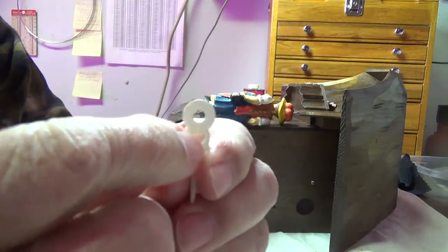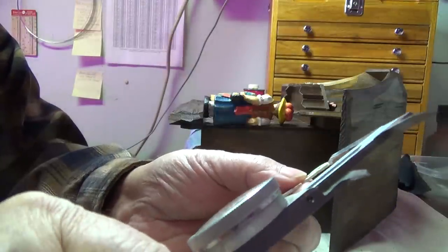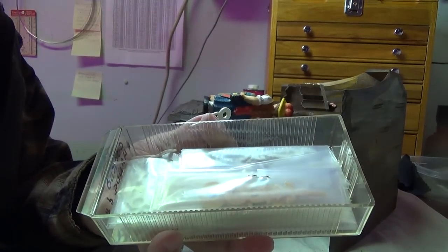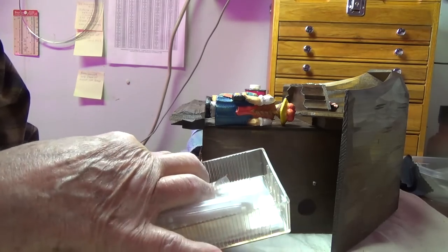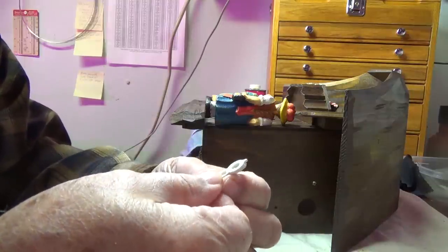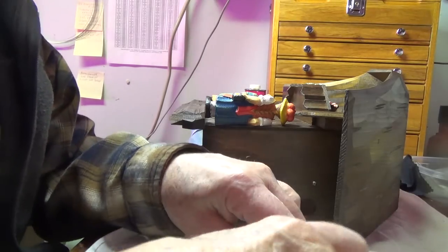It's got a crack right here in the middle. So what I need to do, I need to find out how long that is. Okay. And then I need to get to my store of material and see if I can find something. Let's see, these are all big ones. There's a smaller one. Oh, what's this one here? It's the right size, but it's a different style. It's got a bigger hole in it. Okay. Let's see what else I can find in here.